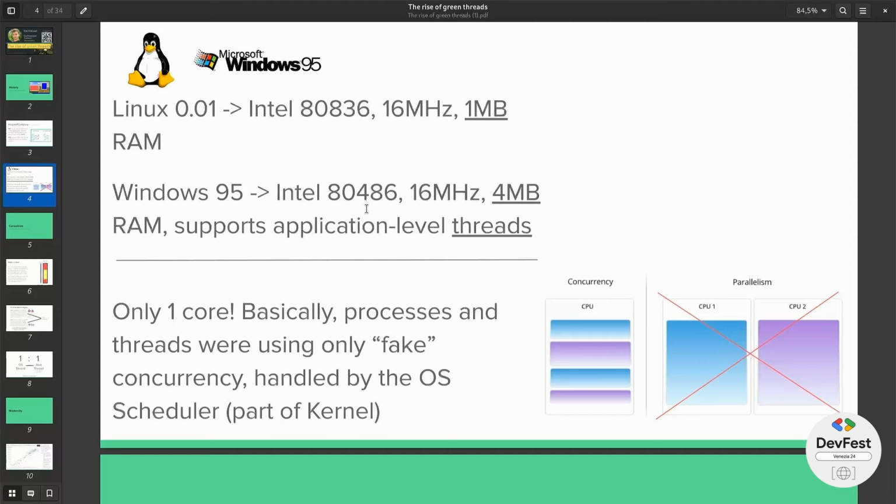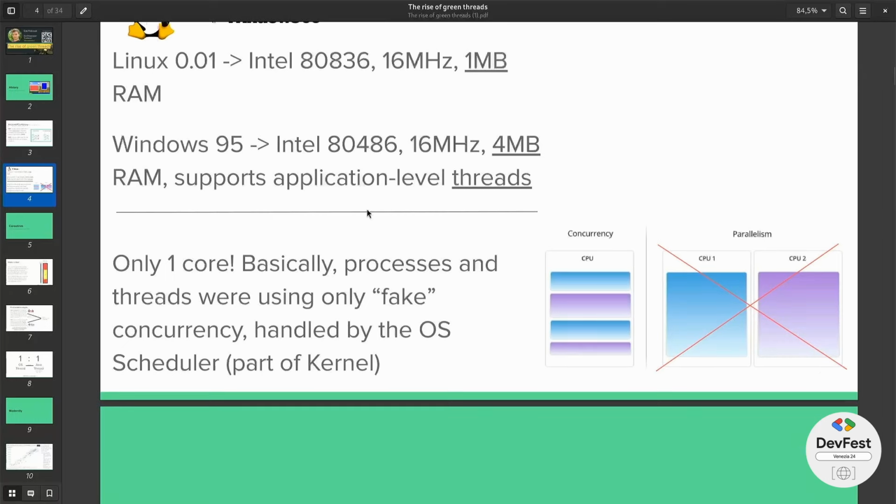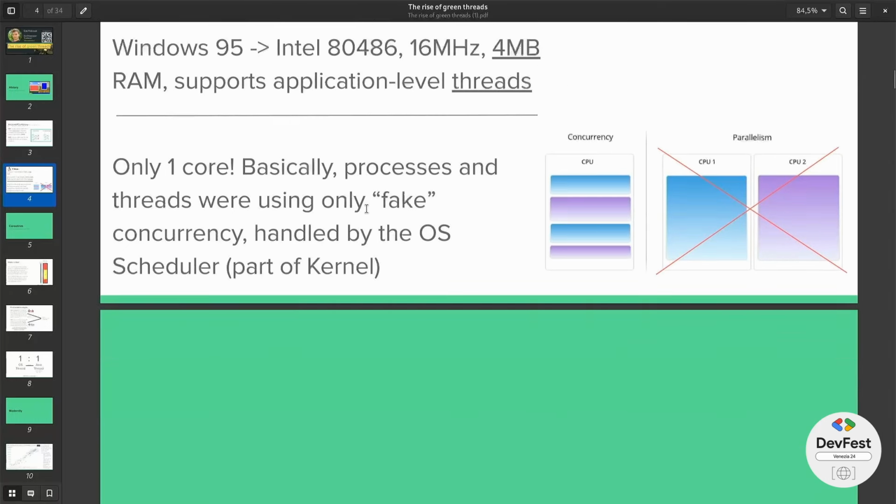The important thing to know is that they were single core CPUs. So all the concurrency was simulated. We didn't have parallelism, so there weren't parallel cores, but instead the execution was split in only one core. Here there is an example image, and we see that application 1 is the blue square, and application 2 is the purple square. So it was kind of fake, but still handled by the OS kernel.